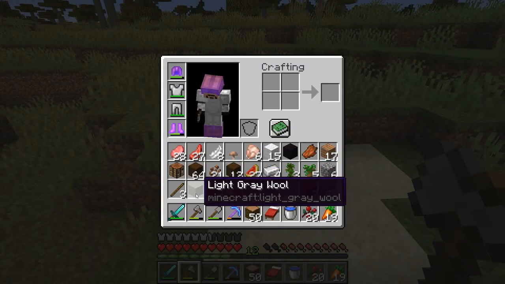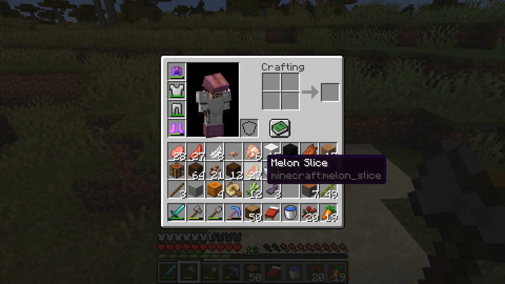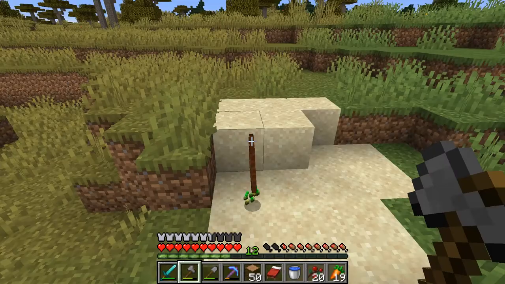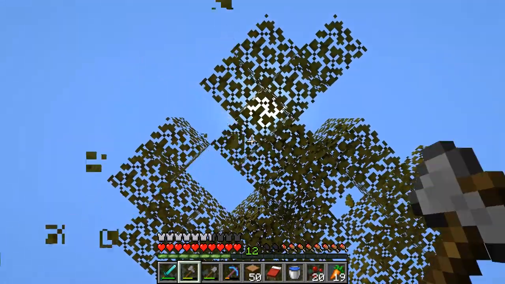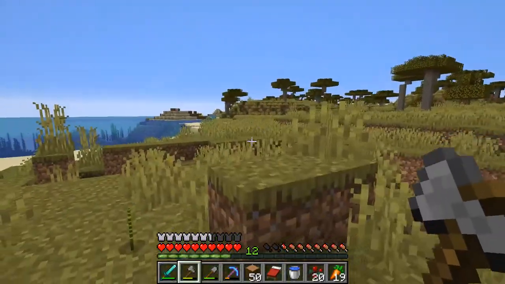Don't need that anymore. What don't we need? Well, all the stuff I want, but the wood's probably the rotten flesh. There we go. So come on, give me a sapling so we can take it with us. That's what we need. There's one right there, and there's one right there. So we got two. Okay.